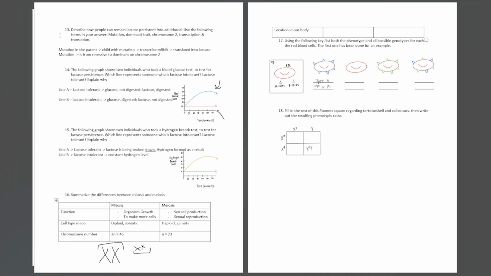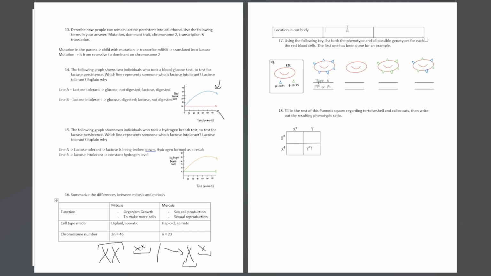So for meiosis, n equals 23 means that we only have 23 chromosomes. So you don't have one from dad, one from mom. No, we only have 23, right? Meaning that we don't have the homologous chromosomes. So it looks something like that, right? So we have one big, one small. No, we don't have the homologous pairs, right? That's the only difference. Gametes have half the amount of chromosomes that normal cells do, right?